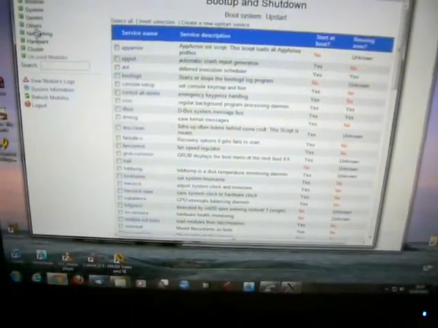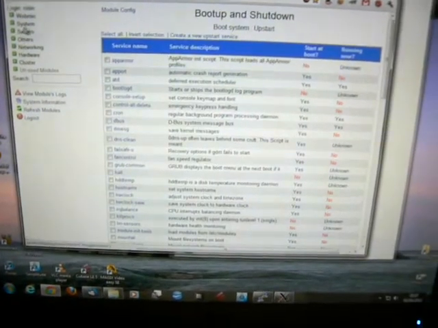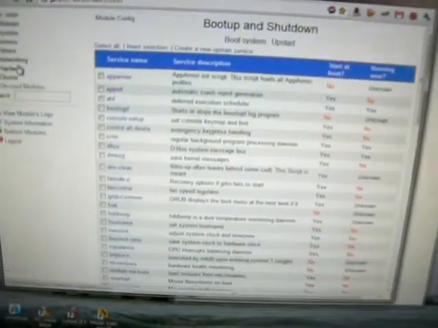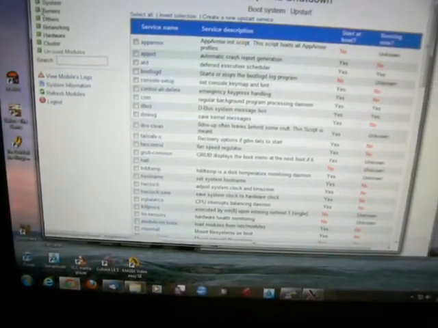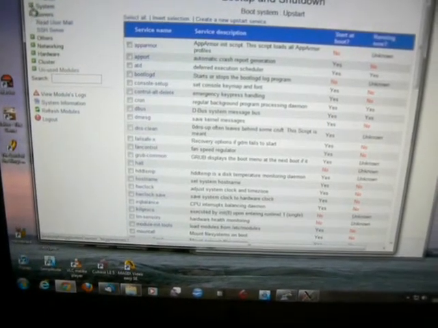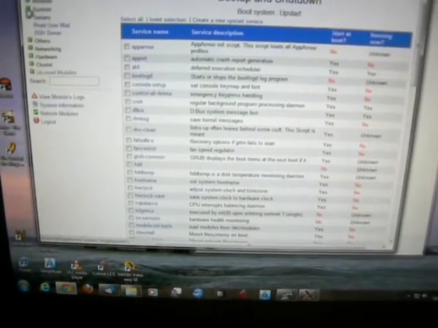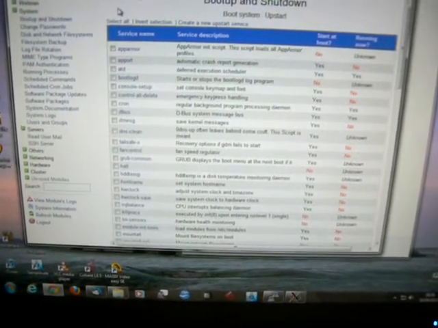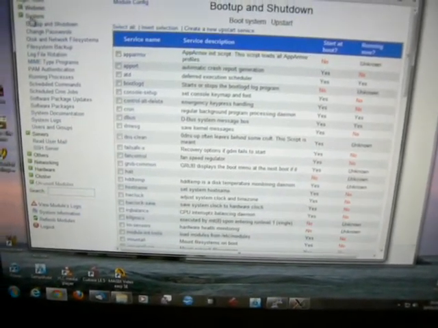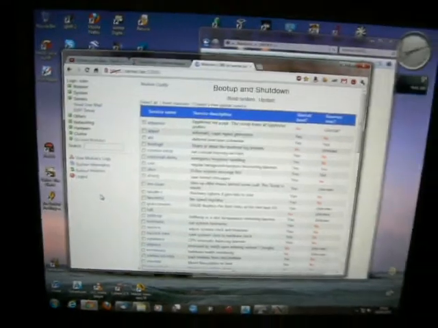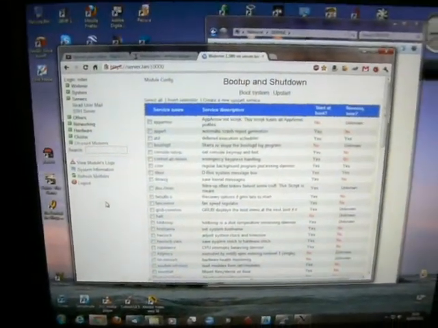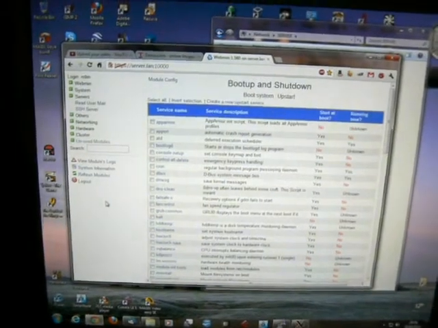And a third way is to use something called Webmin, which I also installed, which means I can access the system through the browser. So there are some things that we can do on here. We can upload files, though there's probably no point. We can do that using Windows. But it allows you to monitor various things, see what's going on. I've got it on the boot up and shutdown page at the moment, so that's telling me what services are starting at boot, what services are running now, various bits and bobs. So there's various ways of getting into it, even though it's not going to be attached to a monitor, obviously, with it being a server, and even though it's command line based.